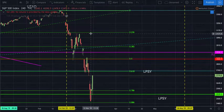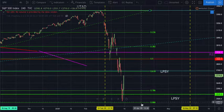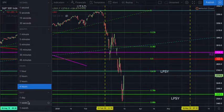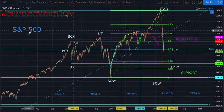So we went 3, 2, 3, 1, 3, 2. So what is going to tell you right now that we're bottoming out and we're not just going to come down here again, take out that low on the Fibonacci, and then potentially take out this swing and start fibbing from like the next swing? Nothing. There's nothing in the charts that tells you should start getting bullish, that this isn't going to continue to sell off and get weaker and weaker and weaker.